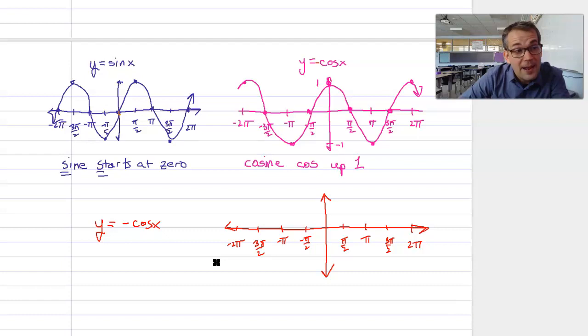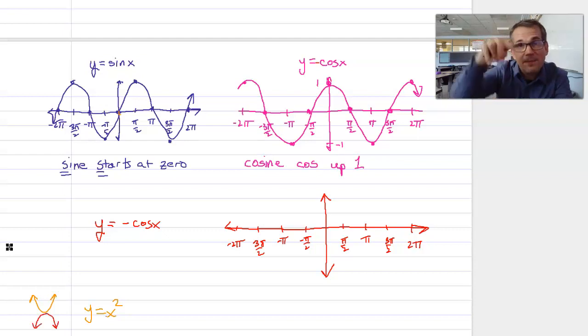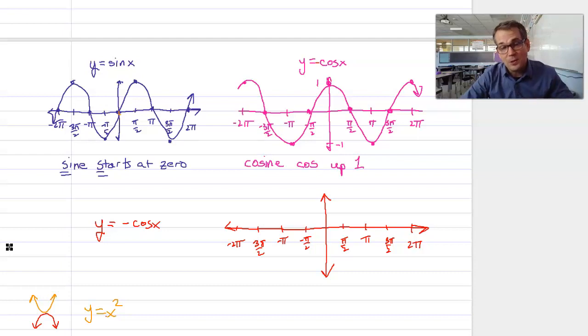For example, in the past, you have learned that if a function is y equals x squared, and that looks like this, then slapping a negative in front of that function makes that graph go the other way. You might have learned that it flips the graph over. I'm going to change that thought a little bit and say when you put a negative in front of the function, whatever sign the y value would have had, it's now going to have the opposite sign. So if it was positive, it'll now be negative.